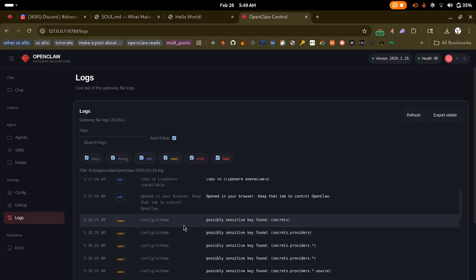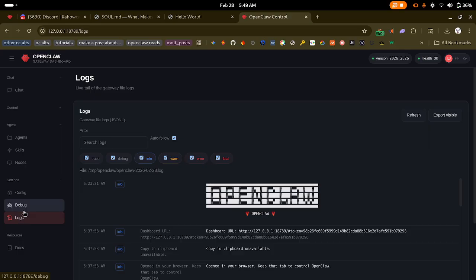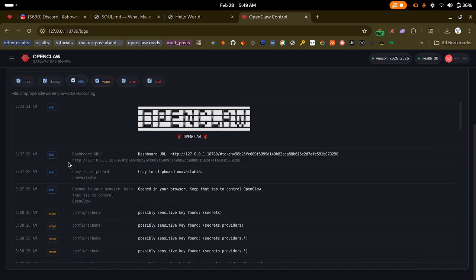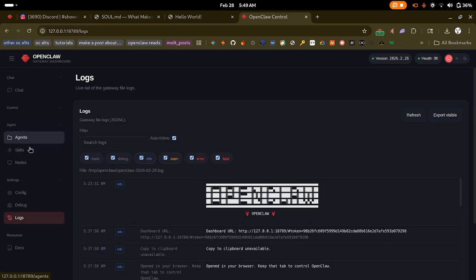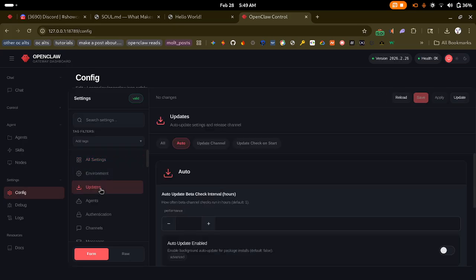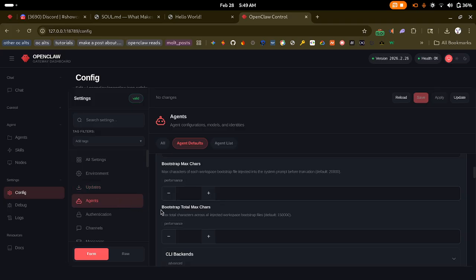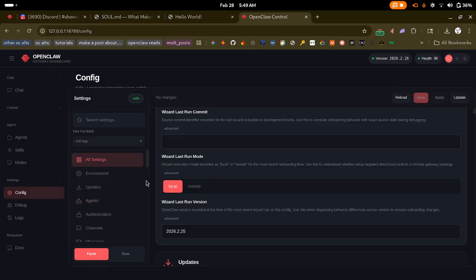And then you can see your logs here, which is good. And then here's your configuration settings that you can go ahead and just mess around with.